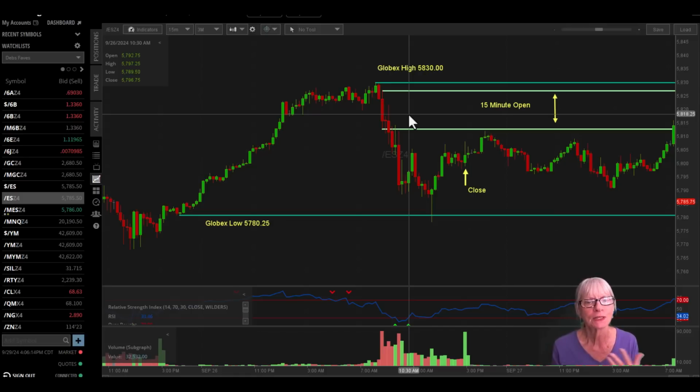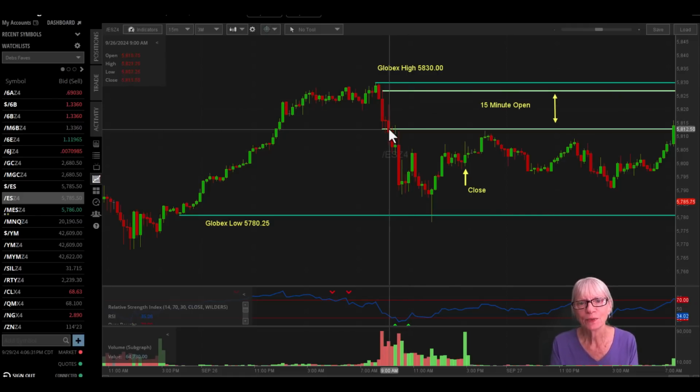So I understand, you certainly have to have risk management involved, but to use this strategy, you want to give that, like I said, some wiggle room. And on this one, you didn't see any reason that it would have gone back up. There was no strong momentum to the upside. And then we had, like I said, the close here below that first 15-minute candle, and then you would continue. Look at that. It just kept going down. So you would have had a really positive day profit-wise if you would have gone short on this based on that strategy, the first 15-minute candle strategy.